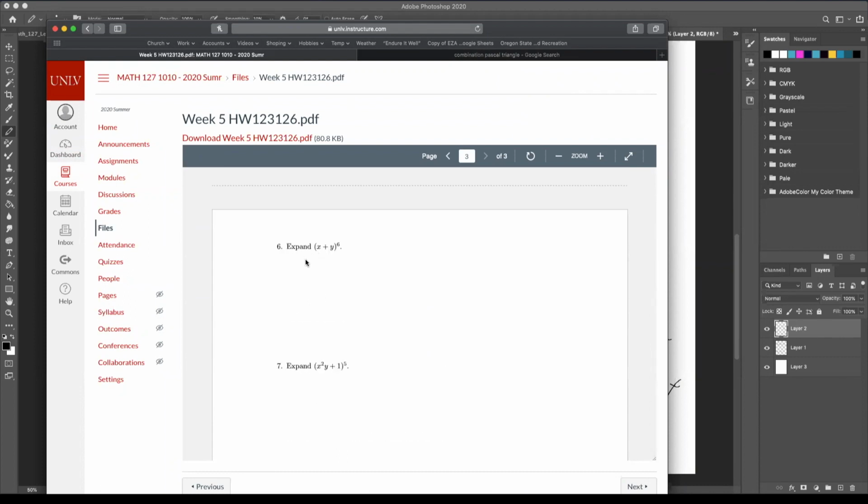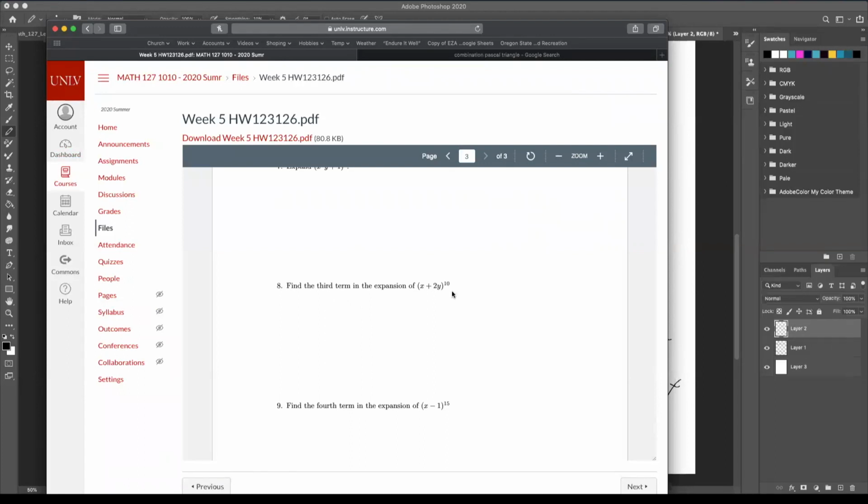All right, so here I have you expand x plus y to the sixth. So you just kind of crunch through this, write it all out. Here I have expand x squared plus y plus 1. So remember, this is your a, this will be your b to the fifth. Go ahead and just write that out.